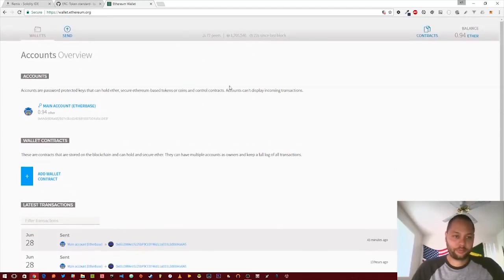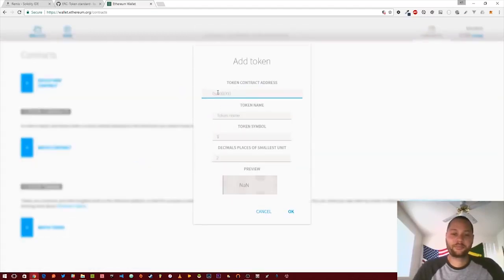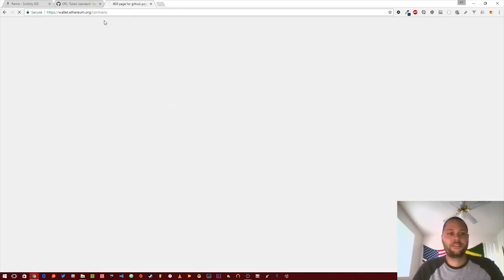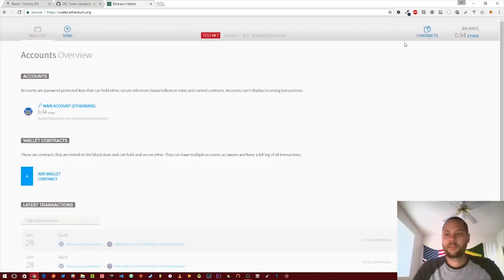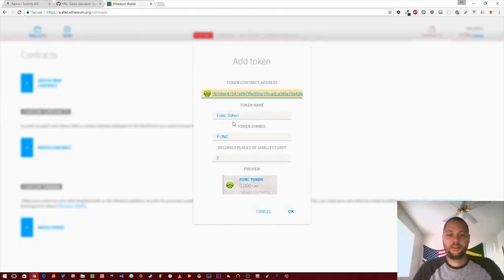When you get to this main dashboard, we're going to click on Contracts and then go down to Watch Token. And we're going to paste our address. For some reason, this is being finicky, so we're going to refresh this. Go back to Contracts. Try and paste it again.